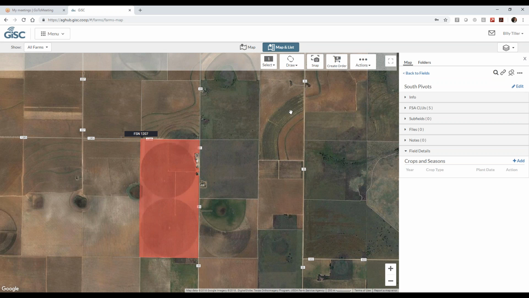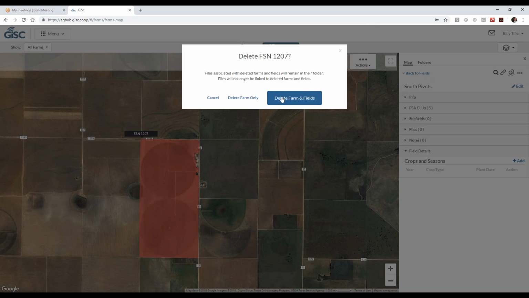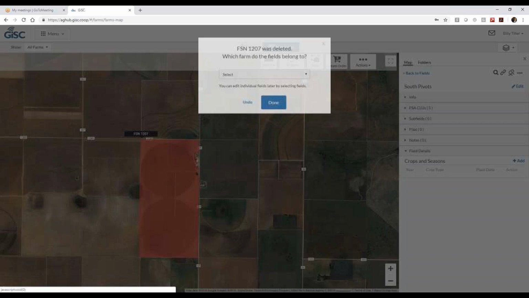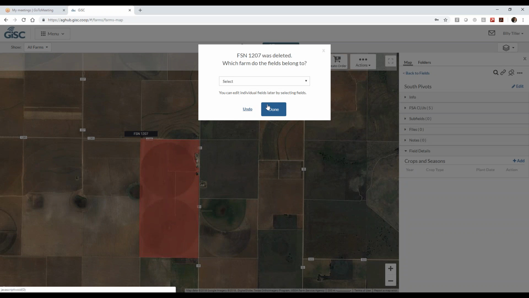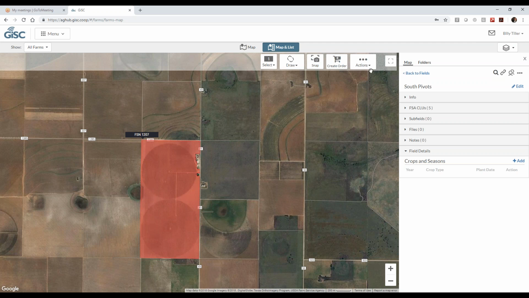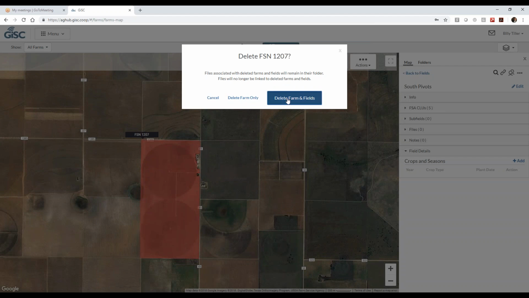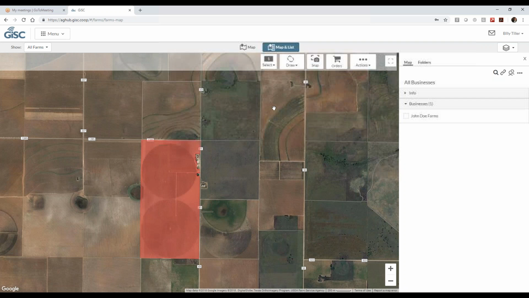Now, I'm not saying you have to, because there are people that do it that way and they do have a record. So that's worth something. But we're going to actually delete this field. So watch this. Up in the actions, we're going to say delete, but we're going to delete this farm only. Hang on, we're going to undo that. I wanted that. I actually wanted to say, let's delete. Let's undo that. So you can actually undo. I wanted to actually delete the whole farm and field. So we're going to delete all farms and fields in 1207. So there it goes. It's done.